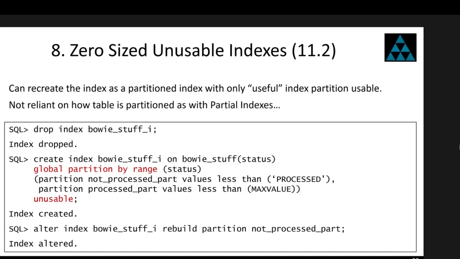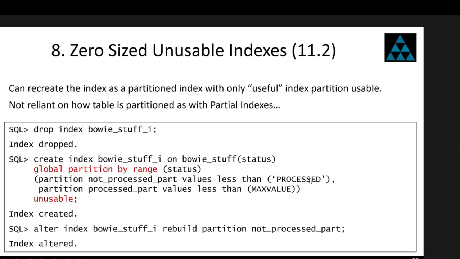You could use the benefits of zero size indexes with partitioning. So what I'm going to do here is create a globally partitioned index, with one partition that has all the common values and one partition that has all the uncommon values.